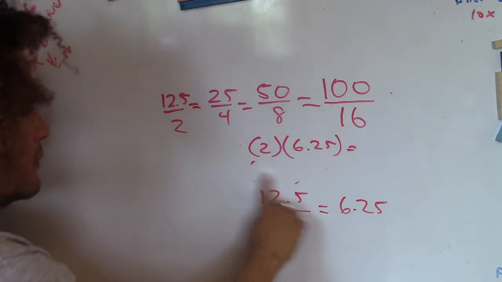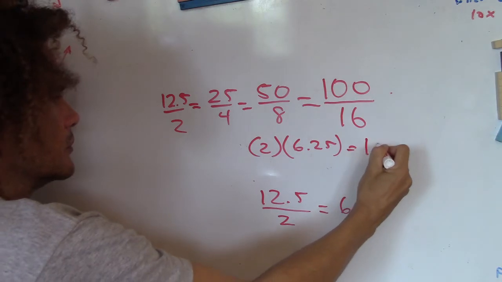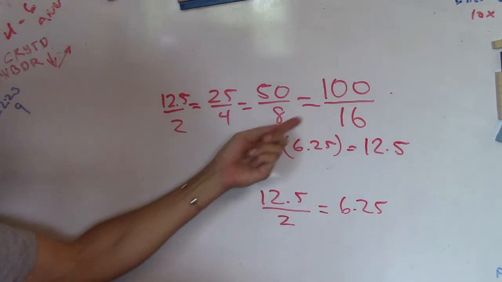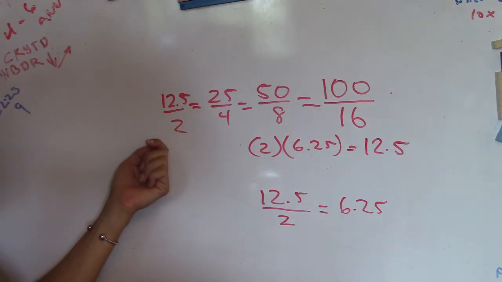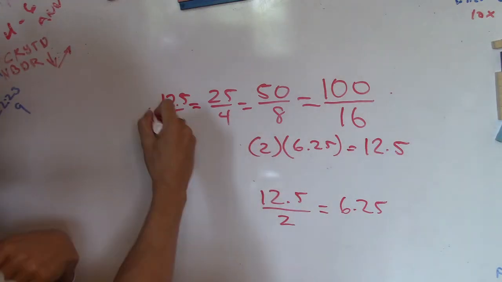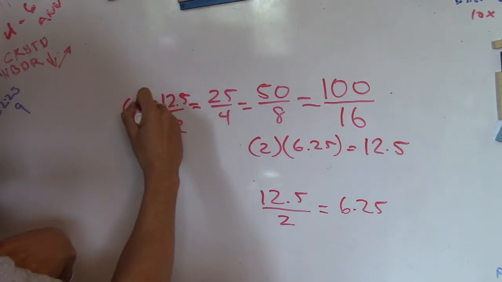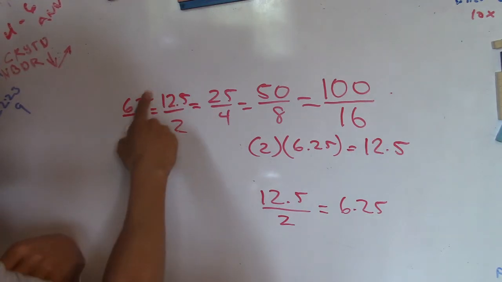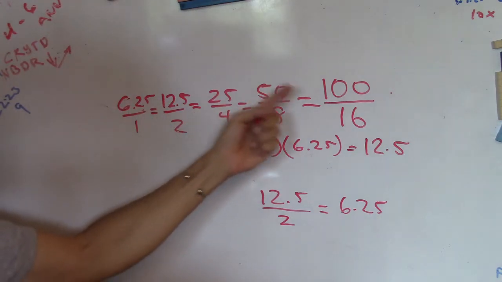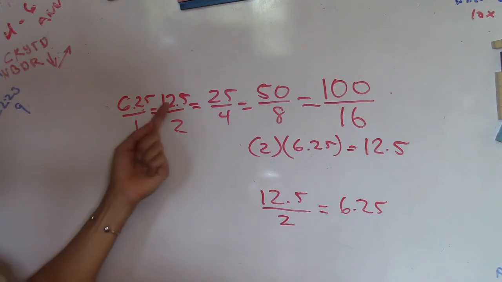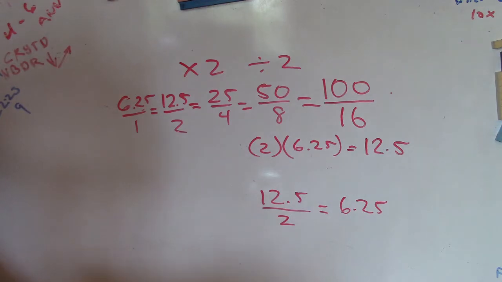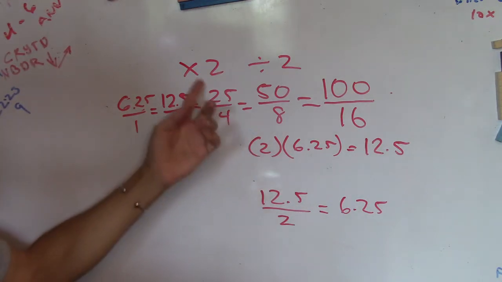Maybe I should write it like this. Okay. There you go. No fun, get back to 1. Makes it simple. And again, I didn't get all the way back to 1, but if I get back to 1, I hope you can see that's just 6.25, and there's your 1. Doubling all the way up. Being able to multiply by 2 and divide by 2 are hugely important concepts in mathematics, just being able to do that much.